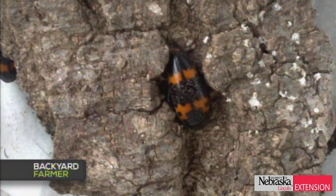And that would be, we don't know where this viewer is from, but it is an insect they found on a dead pin oak, about a half inch long, doesn't seem to fly. They just kind of want to know what it is, and is it a good guy or a bad guy?